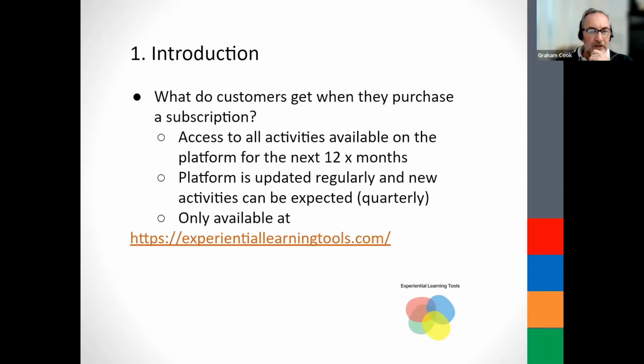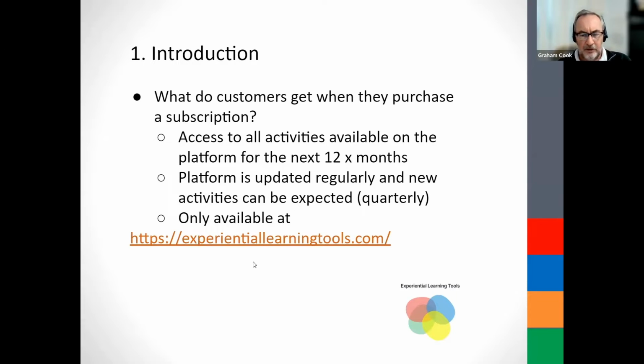So what do you get, first of all? If you order an online subscription, you get access to all the activities available in the platform for 12 months. We are continuing to update the platform pretty regularly, and new activities can be expected. So within that 12 months, if we add maybe on a quarterly basis another 3 or 4 tools, then you would immediately get access to them.